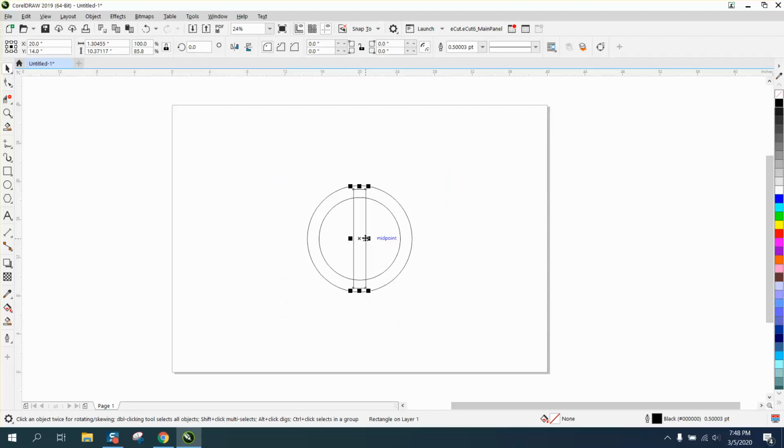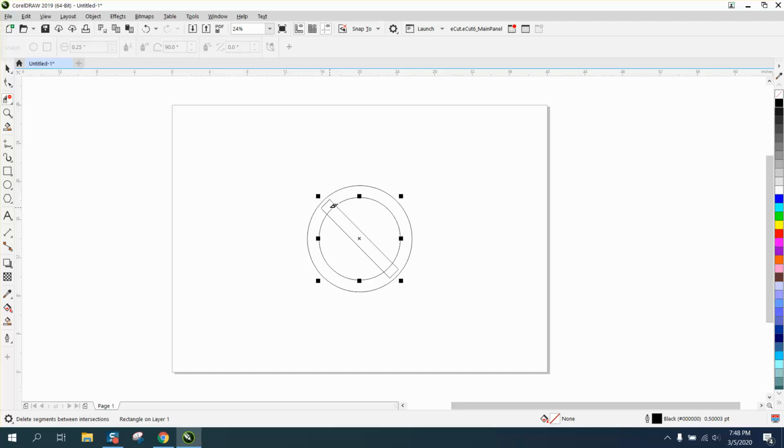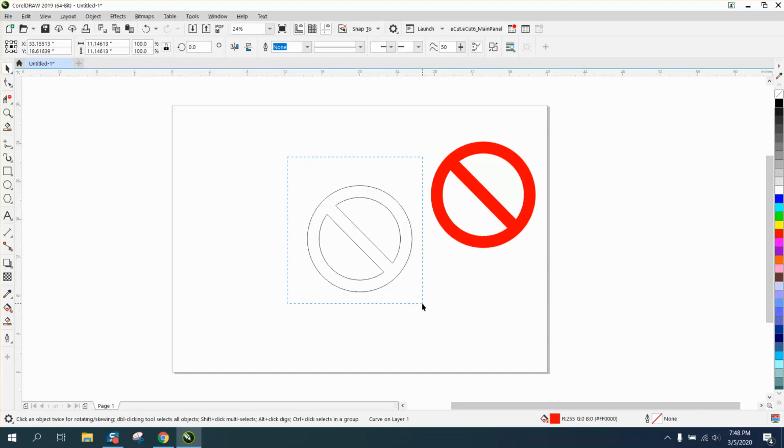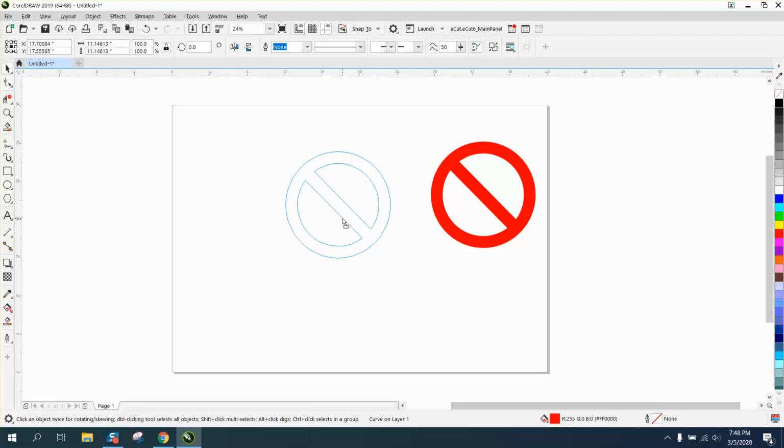And then select it and rotate it 45 degrees. And it's almost easier sometimes to take the Virtual Segment Delete tool and delete these lines rather than trying to figure out what to do. Fill it in with red. Move that out of the way, take away your outline, and you've got an icon.